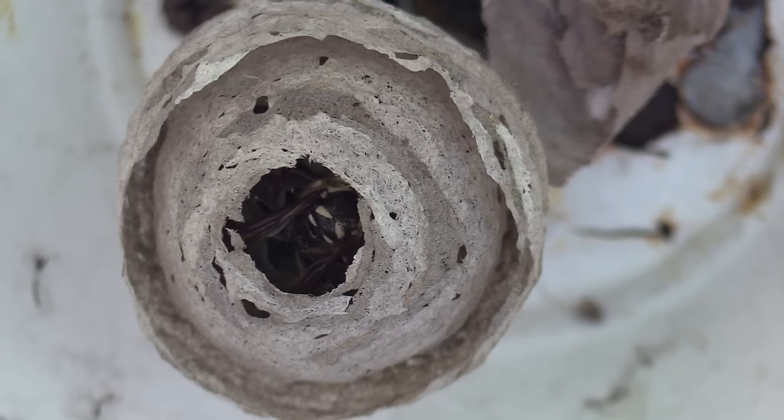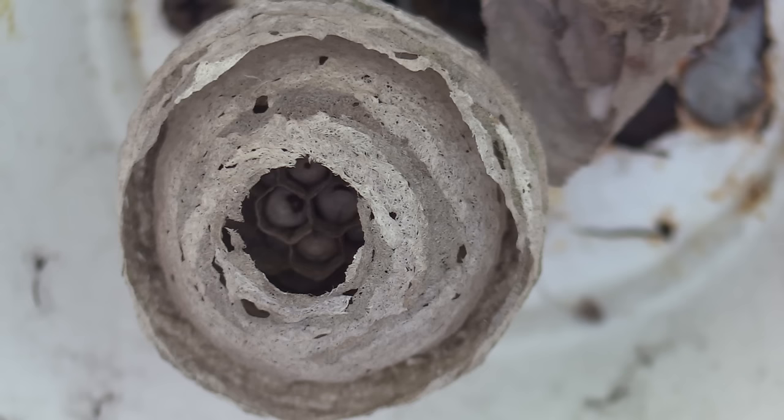So the larva eat that, and you'll see when she moves here, there's a big black glob on one of those larvae. See, all those larvae have a little black glob, and that's just chunk food that they're eating. It's almost like resting on their bellies, on their beer bellies, and then they just sit there and peck at it. So when they're done eating that, they'll regurgitate a sugar water that the queen will eat herself. I did leave this one a little bit longer because I wanted to show all that food that they're eating. All right, she comes back.